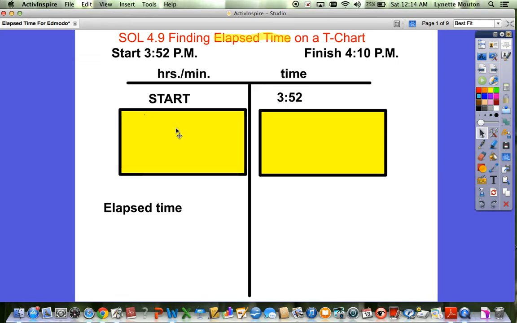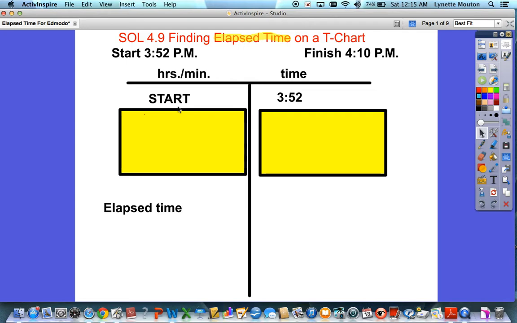Okay. Now, remember the first thing you do after you've put your start and finish time, set up your T-chart with your labels, is put the word start here. This is very important. And put the start time across from it. The reason this is so important to have this word start here is no time has passed yet. This is where we're beginning at. And so we want to put start here so we don't accidentally count this as time being passed. This is where we're starting at, so no time has elapsed or passed yet.